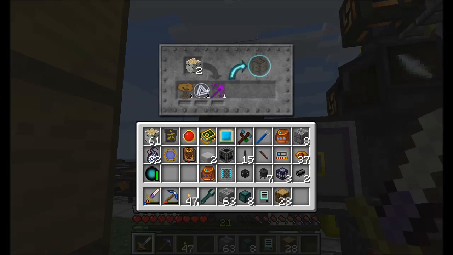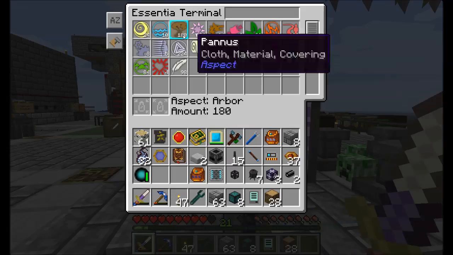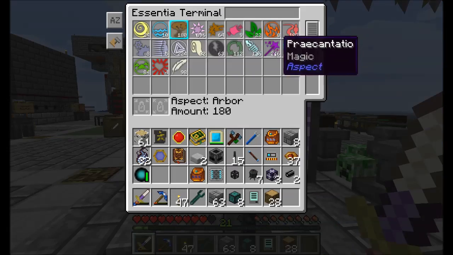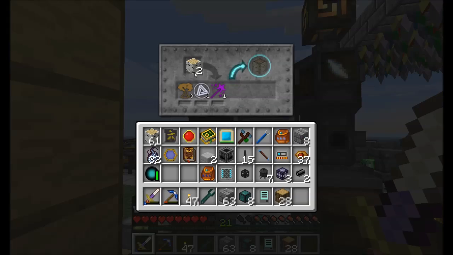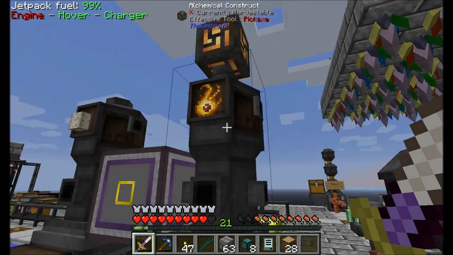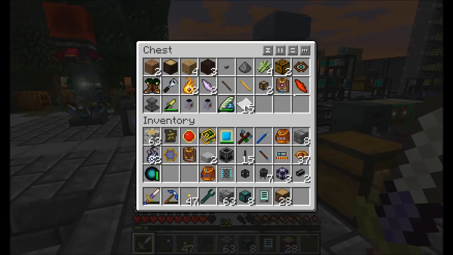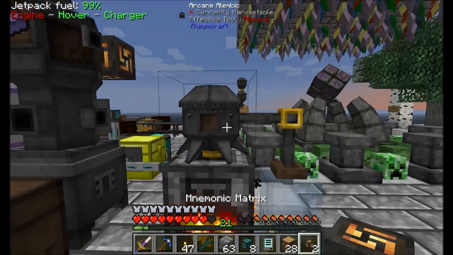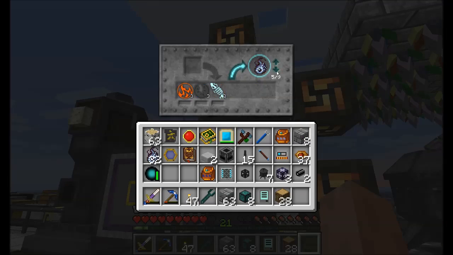Arbor, Ordo, and Perditio. We should have those because I put a bunch of stuff in the system recently. So that should be working, and I guess it's not, which is a bummer. Well, what I could do is put another... I do have room for more of these pneumonic matrix dudes. Right? So I think I can put them here and here. Now does that give me, nice, 9 in total.